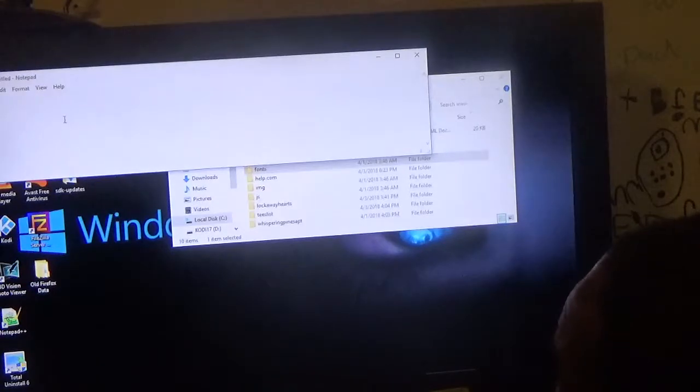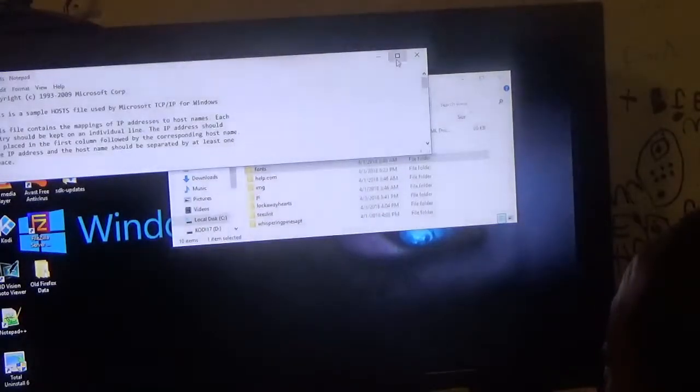So I'm good to go. Normally I'd show you where it is, but I'm going to go straight to it. I'm going to go open, and it's going to be System32, drivers, etc. You see that? Your system files are going to be in your C drive, and then Windows. And so on. Okay? You don't see anything here, so you go down here to text documents and hit all files. It brings up my hosts file. Here's my hosts. I double click that, I got my hosts. So this is my hosts file on my Windows 10 machine.